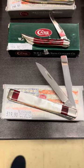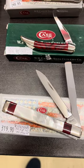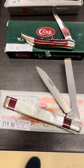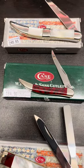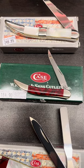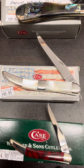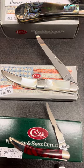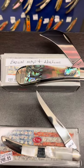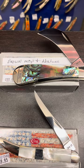As I scroll over, we're starting to look at some of our custom knives. That is a two-blade doctor's knife with a spatula — that is a mother-of-pearl and red jasper. Up above that is a small Texas toothpick in red jasper. Above that is a medium toothpick with a cigar band and mother-of-pearl on each end. There we have a hawk bill that is a brown mother-of-pearl and abalone.